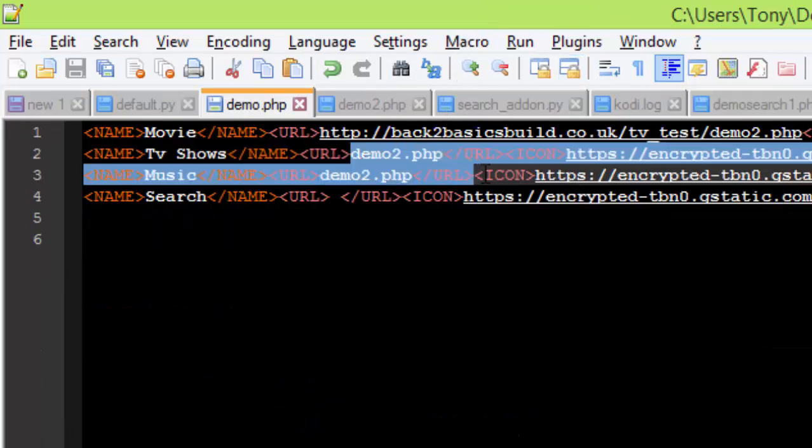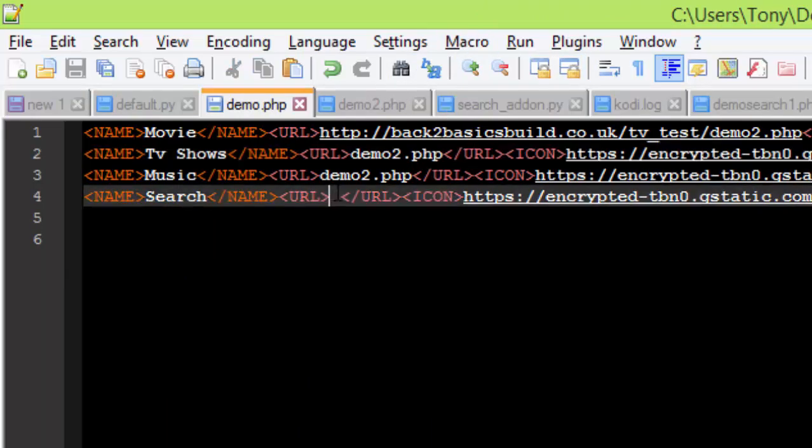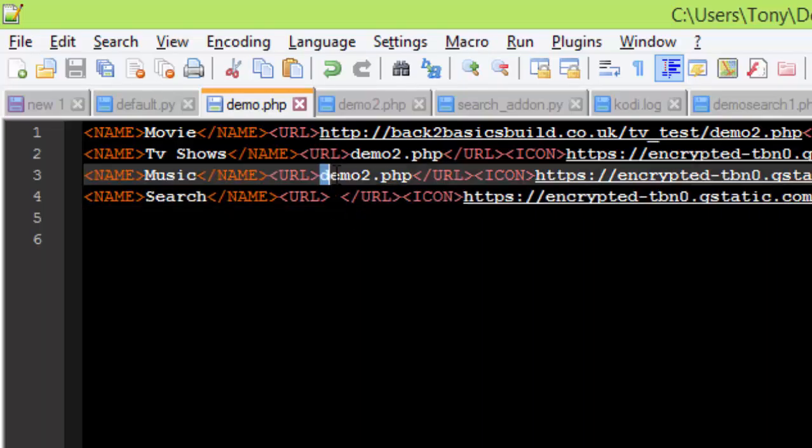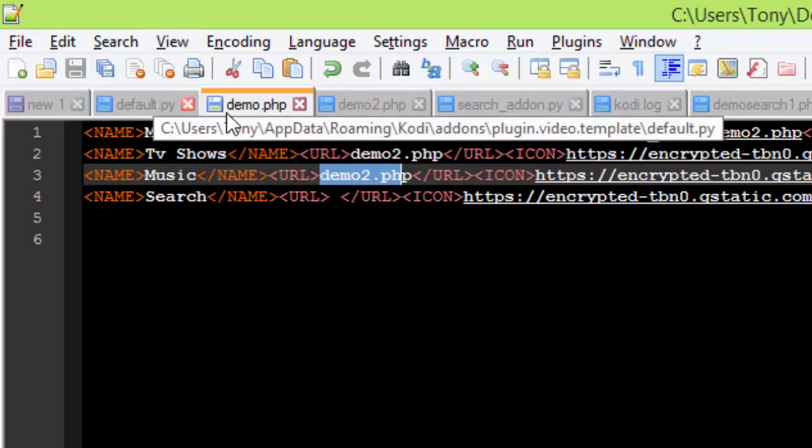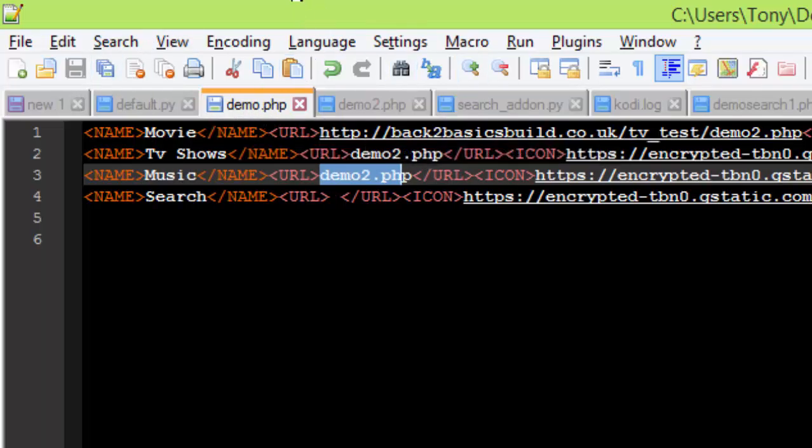Obviously for these URLs with nothing, like your search one, just put a space in, because otherwise you're going to have troubles. And it doubles up on everything else if you put an if statement. But you'll see that more in the previous tutorial.